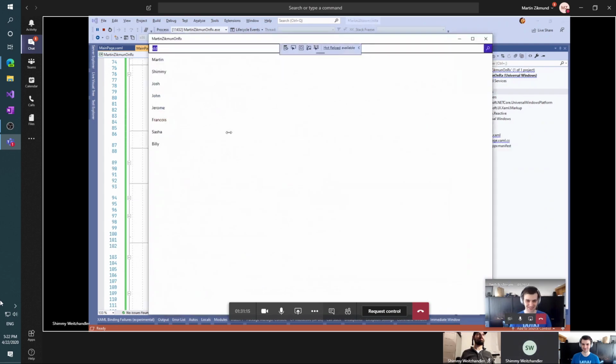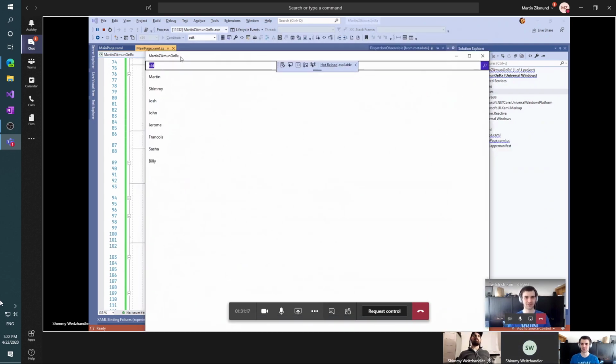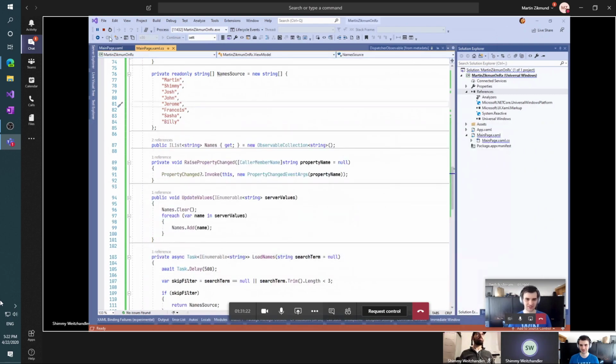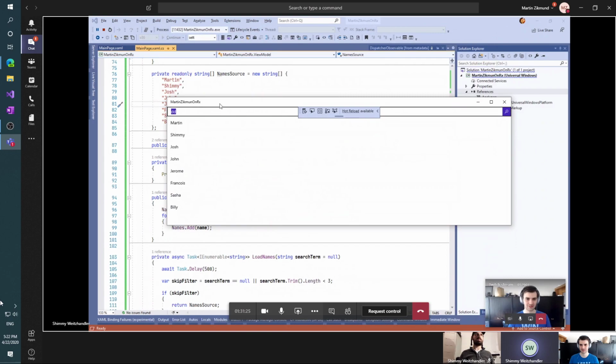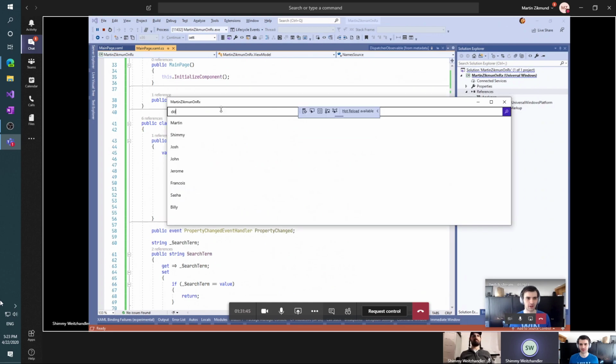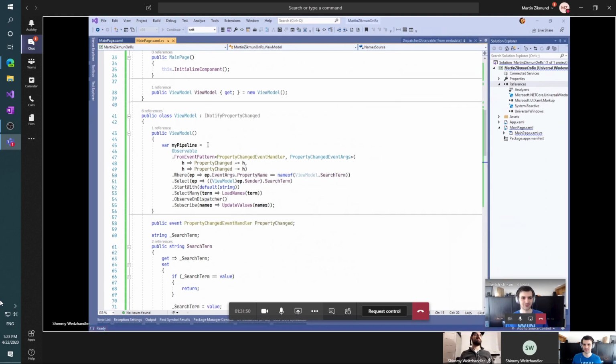So it executes multiple times. So what do we do to prevent that? So we would want to make sure that this search term, that this pipeline only fires after a while has passed. So if the user goes and types in something, we wait patiently and we'll let him finish typing, and then we act accordingly. Yeah, we don't want to kill our server by firing hundreds of requests. Right. Yes.